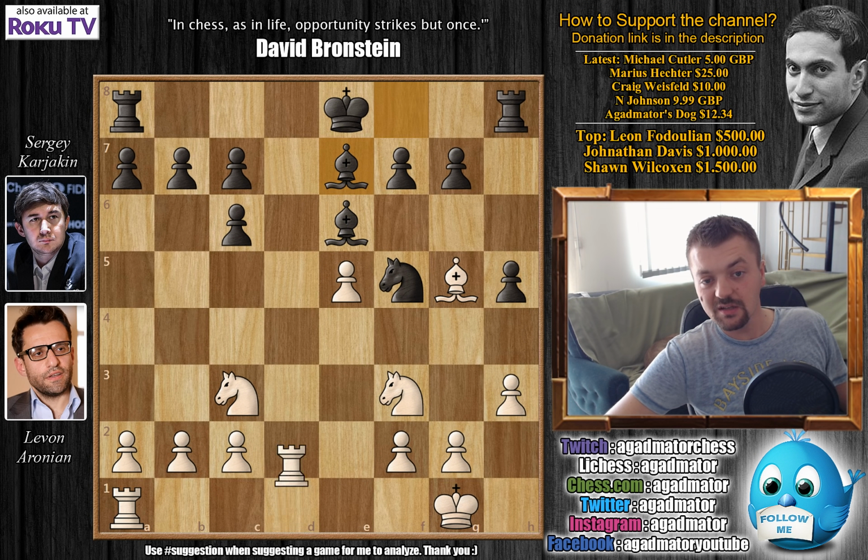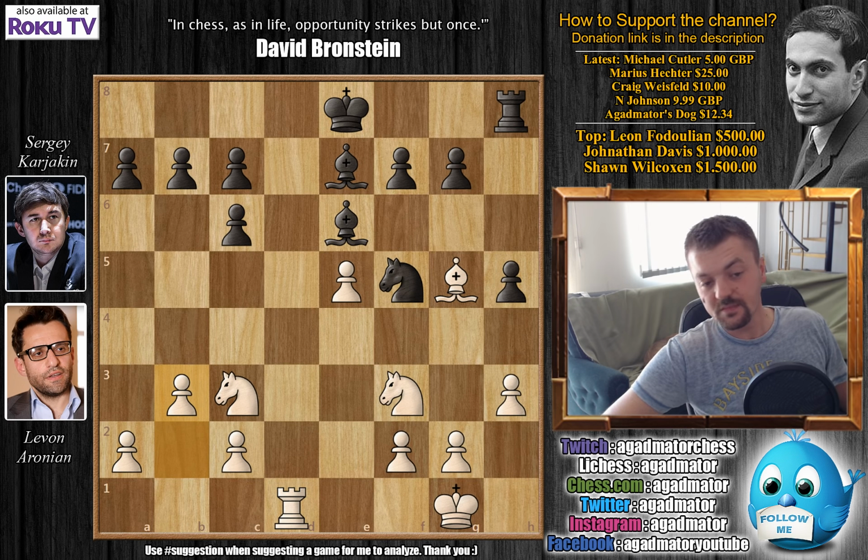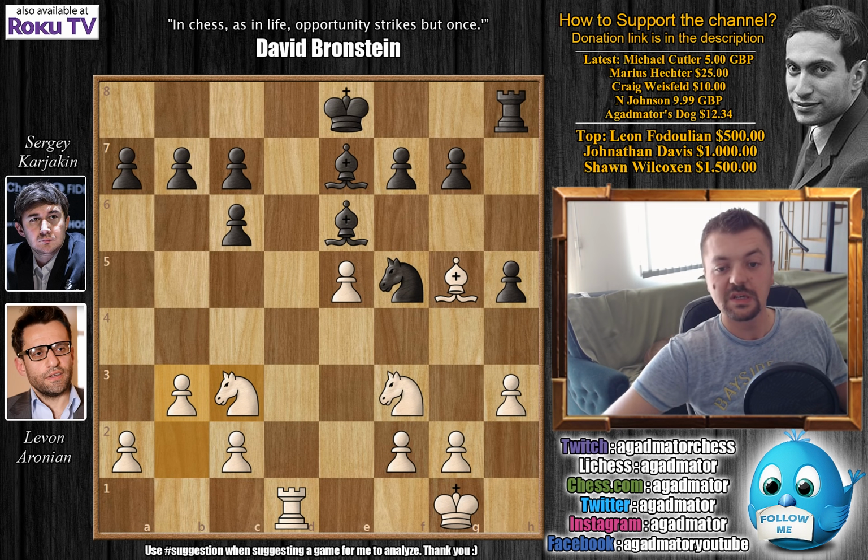Knight to c3, and now rook to d2, preparing to double up on the d file. Rook to d8, rook captures on d8, king captures on d8, and now rook to d1. We have king back to e8, and now b3, as the bishop was eyeing the a2 pawn, so now this knight is free to move.